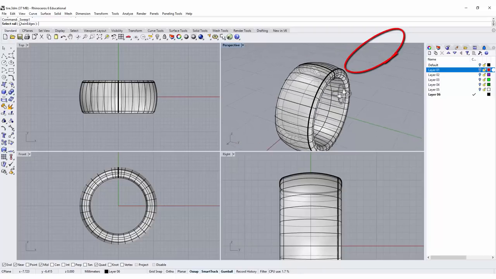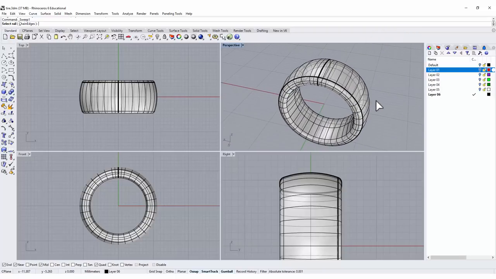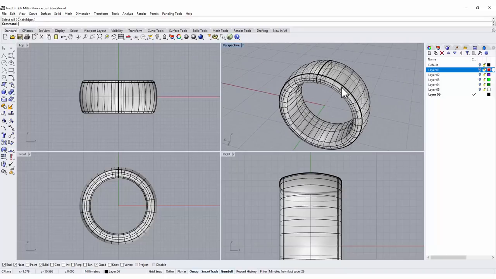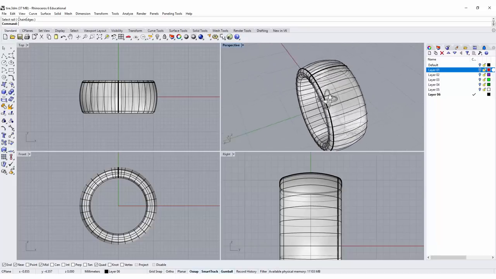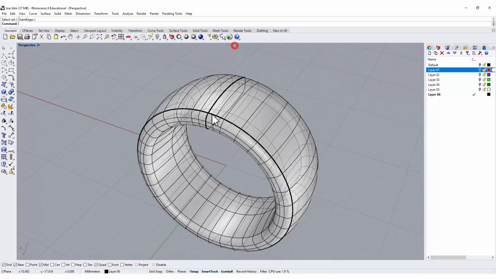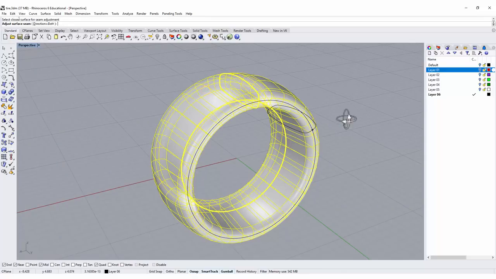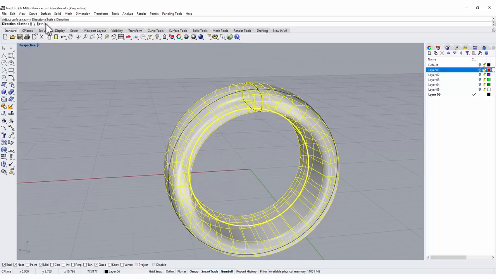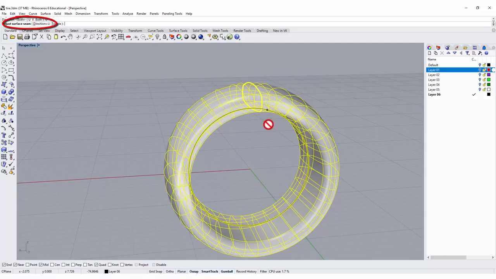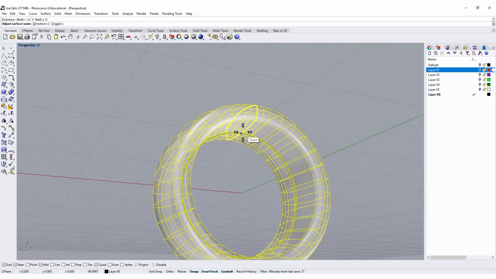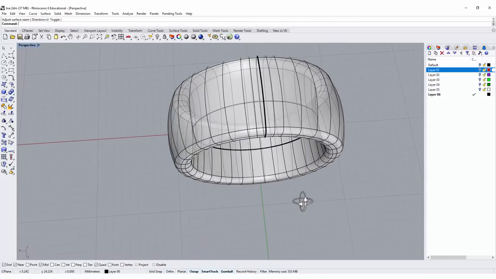This black line is where the seam is, and it's really important that we move the seam to the inside of the ring shank, because a seam that's not right in the middle will affect the Create UV Curve. So let's go ahead and use the command. It's under the Surface Tools, and it's called Adjust Closed Surface Seam. It'll ask you to pick the object, so let's pick this object. We don't need to change both directions, so let's use U, and we want to make sure it snaps to the quadrant. Okay, so now the seam is right in the middle.